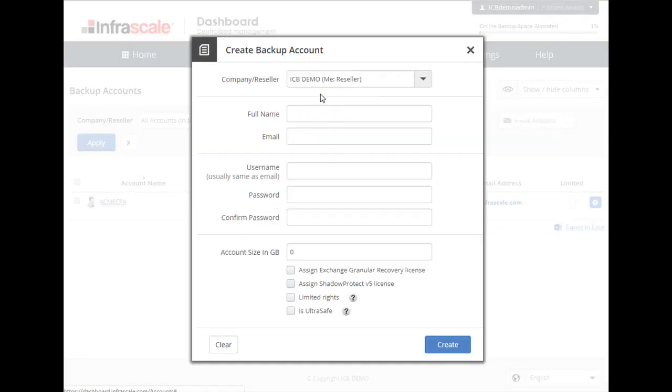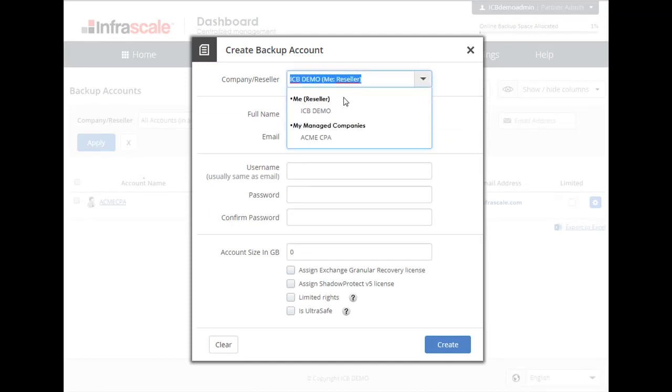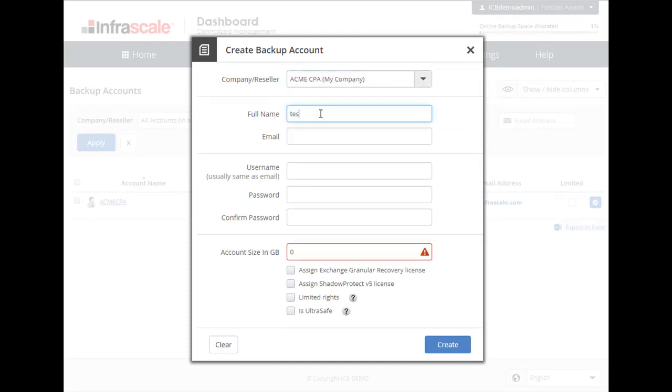Once again, a form will appear where you'll need to fill out the fields. The form is fairly straightforward, but here are a couple things to note. When you input the email address, the account name auto-populates. You can modify that username if you need to, and it does not need to be the email address. And again, here we have the UltraSafe option, which you can enable for each backup account.